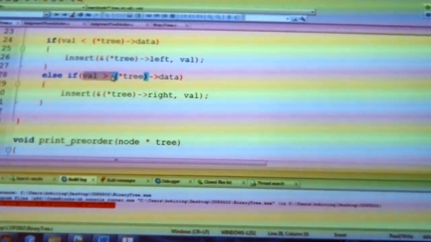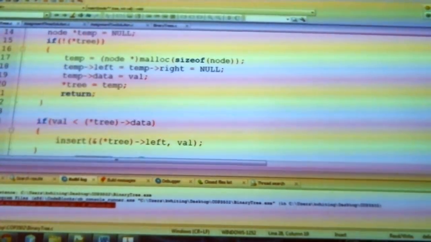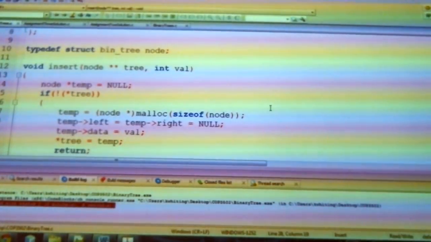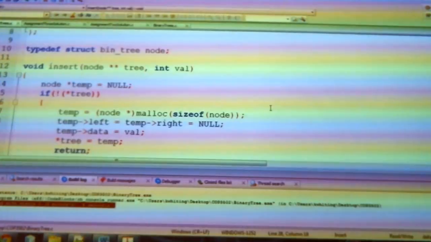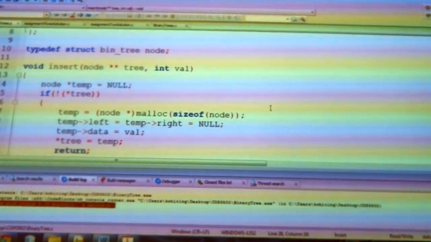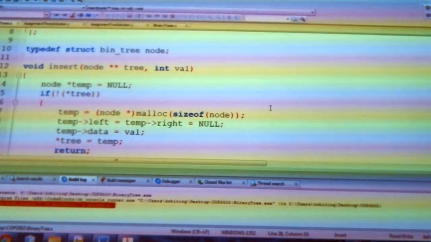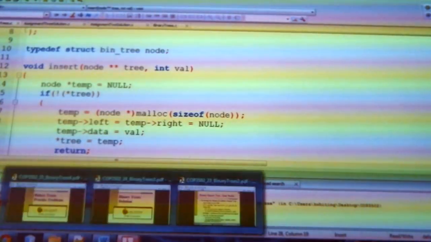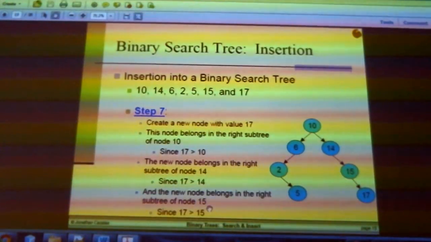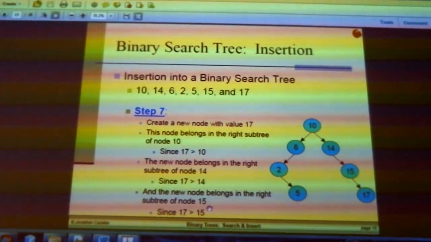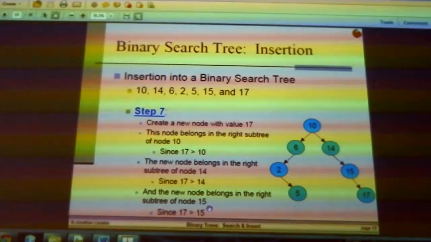And this is actually a recursive function call if you look at it, because it's going to keep checking. And what is it looking for? What do we keep looking for at each node as we try to insert a new node? We're looking for the end, right? We need to figure out where it's supposed to go. So we keep looking at our data node by node. The code that shows insert includes the recursive function call. We keep looking to the left if it's less than, and to the right if it's greater than, to find the end.